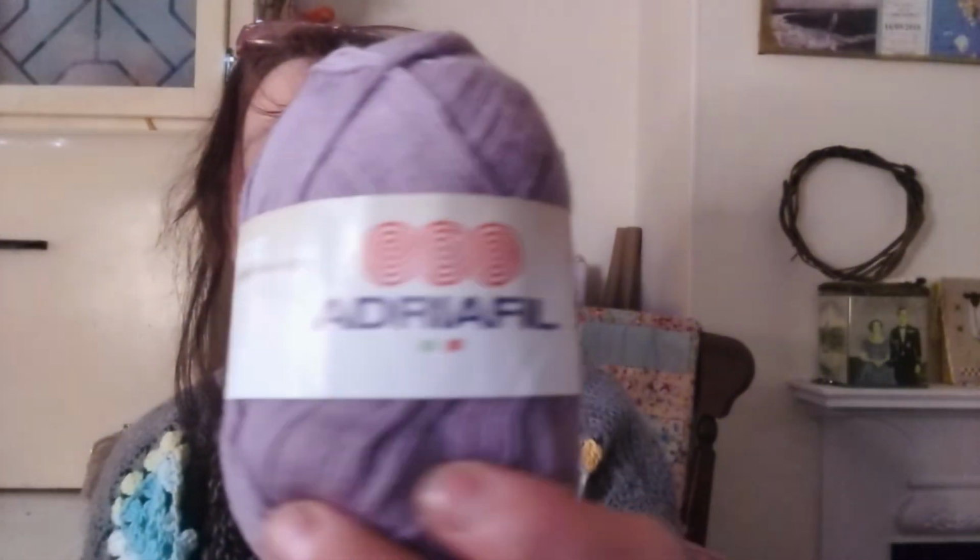I found it in a wool shop in Lampeter. I don't know if they're still there, but if they are, and you're near Lampeter, do go along and support them. They're next to the Christian bookshop, Lampeter Evangelical Church. And yeah, there's a cafe at the church, so you could go for a cup of coffee and have a look at the yarn shop.